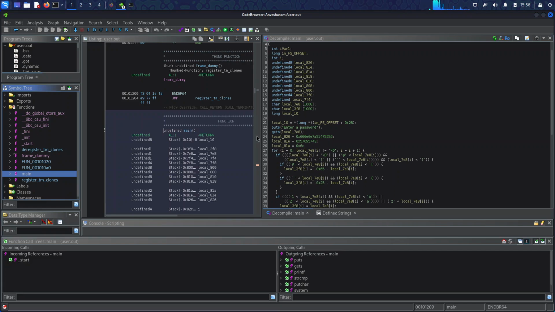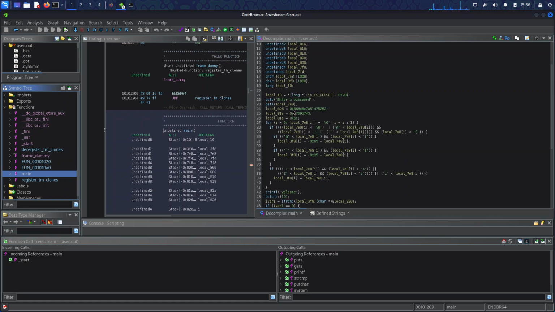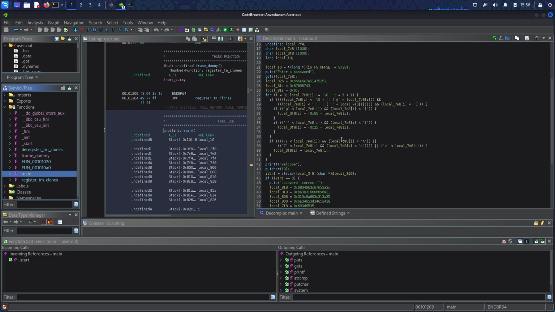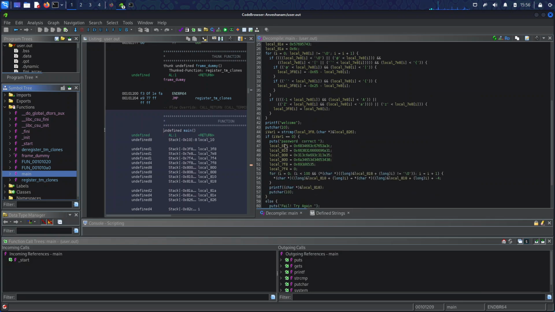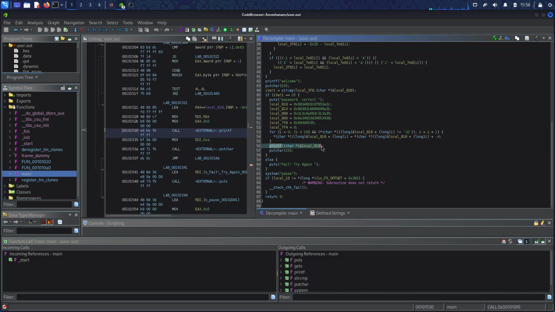If we see, here it is asking for a password. We need to enter a password, taking the input, and then it is initializing a variable, and it is performing some operations on our input. Okay, and it is then saving it to this variable, and after that, it is comparing this initialized variable with our input to check whether it is equal or not. And if it is equal, then it enters this if block, it says password correct and prints us the flag. So most probably this must be the flag over here, and it is printing it in this statement.